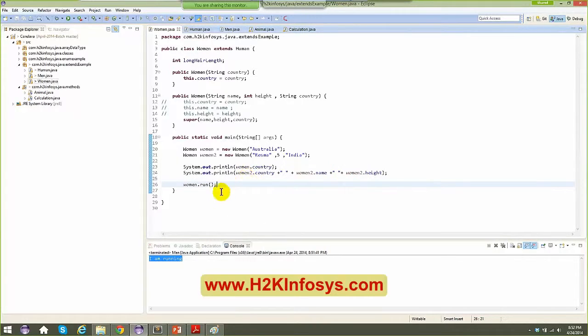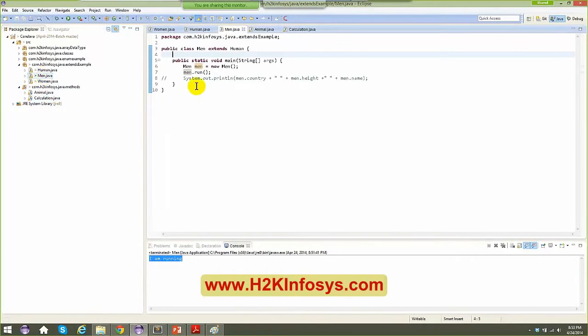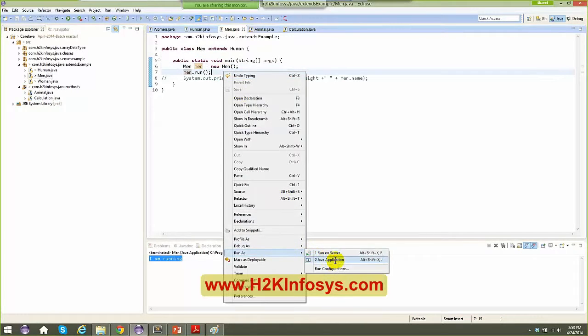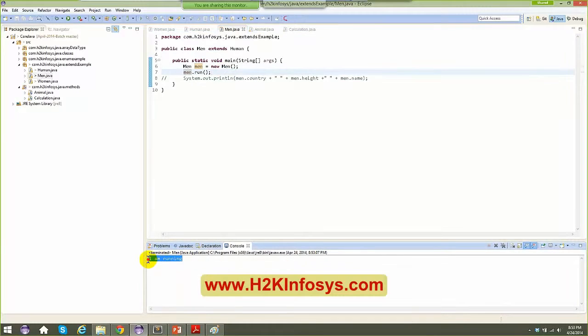I'm good with that, because women always run. But when it comes to men, I'll say that men run fast. So I want to print something like I am running fast, instead of the default message when I run as Java application.